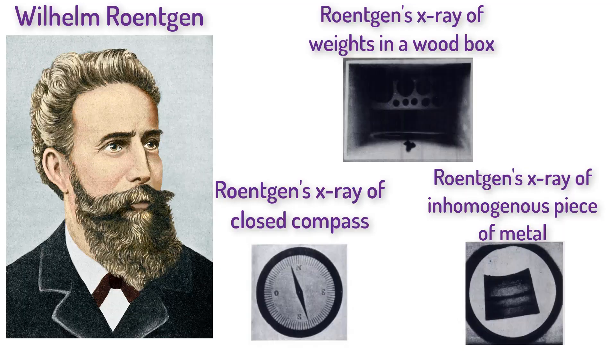Röntgen was an amateur photographer, so he decided to see if the X-rays would develop the film, and he was delighted to find that he did. Therefore, to validate his experiments, Röntgen noted that wherever it has been possible, I've photographed every important observation which I've made with the eye by means of the fluorescent screen.